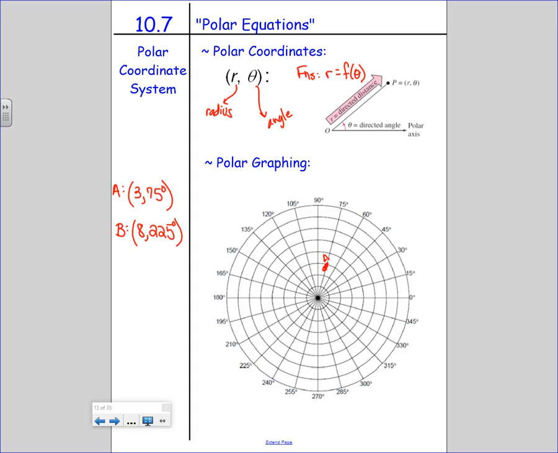This radius of 8 says go out 8. What direction? Towards 225. So turn 225, go out 8 towards that angle. Yes, that's what a positive radius does. It says head towards the angle. All right, cool. 1, 2, 3, 4, 5. Didn't you tell me it ends at 8? Isn't 8 the last one? Okay. Now, what if I was to ask you something like point C, 0 and 285 degrees?